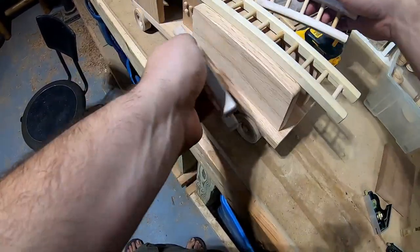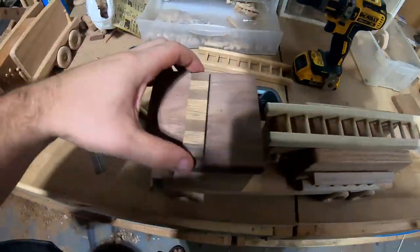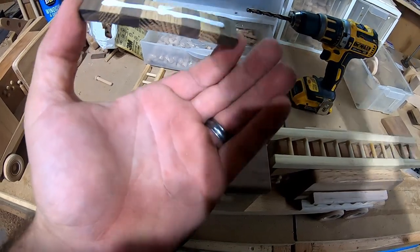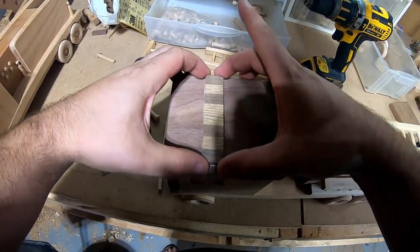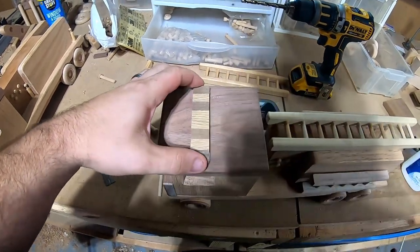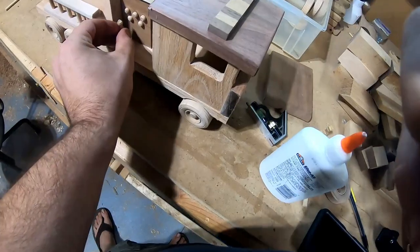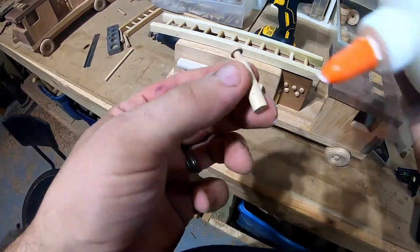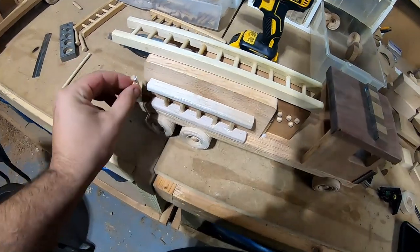Then we got the big one for the top, the two for the sides. And we better get our light bar glued on. Got the fire extinguishers on this one.